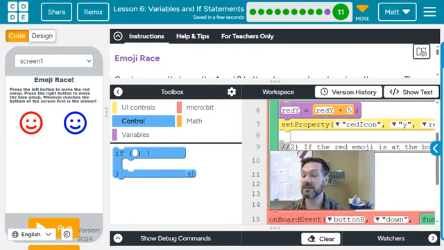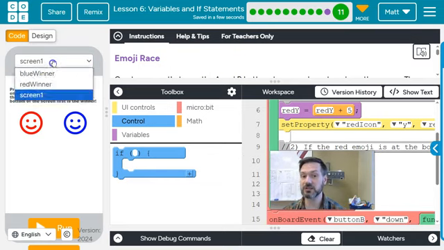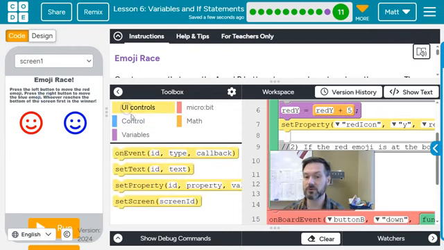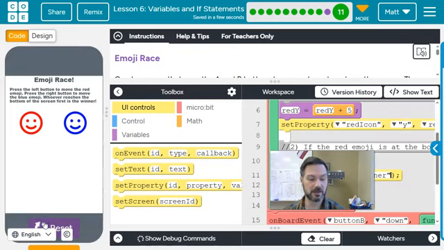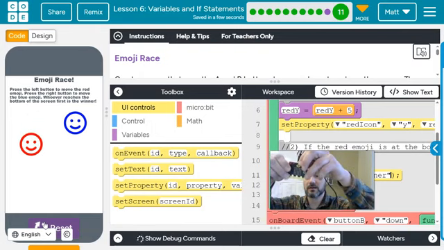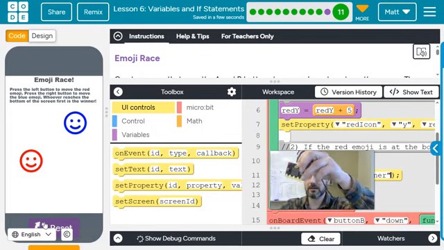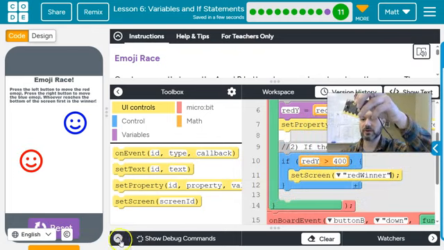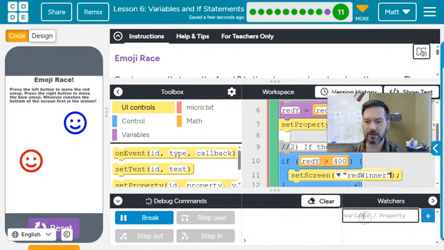The code that we want down here is to change our screen to say red winner. That's under UI controls, set screen to red winner. Let's run this. I'm going to move down the screen, and as we're moving along, I want to look at the debugger, the watcher.